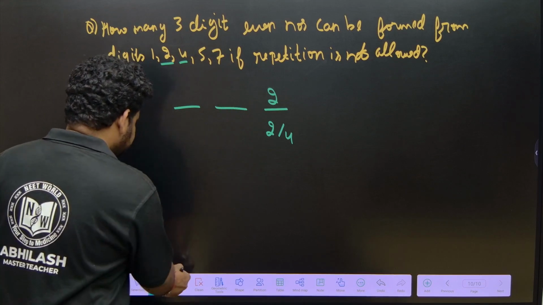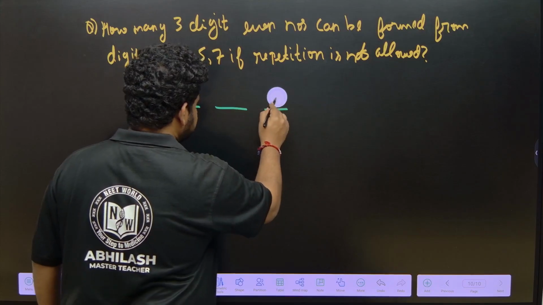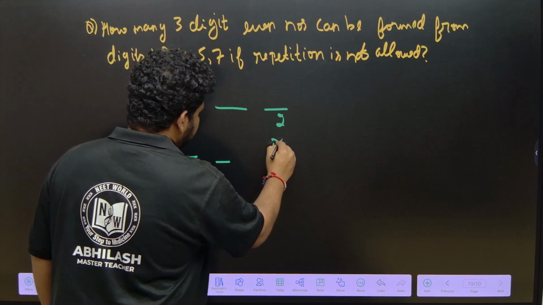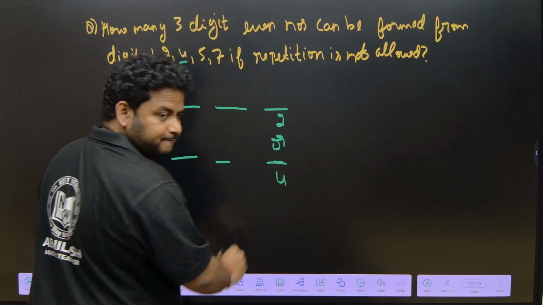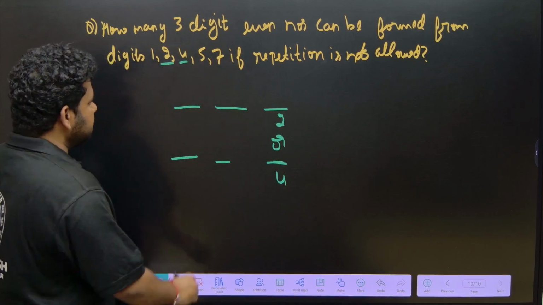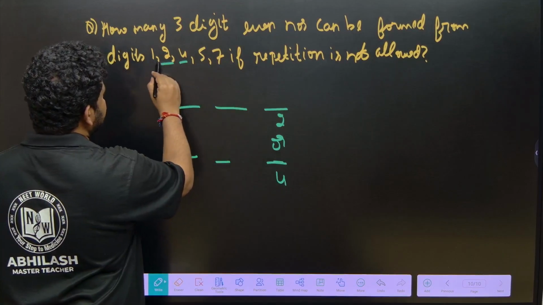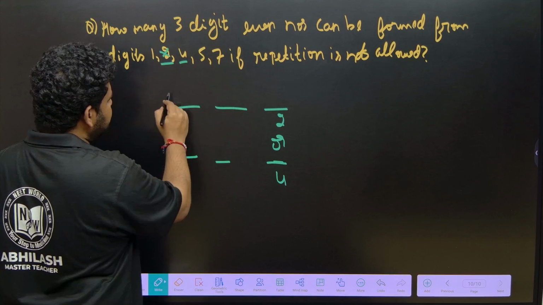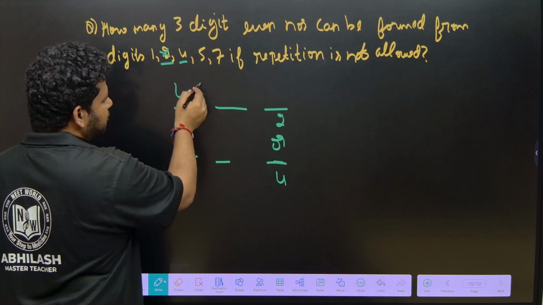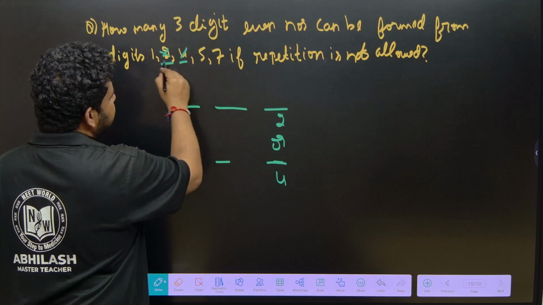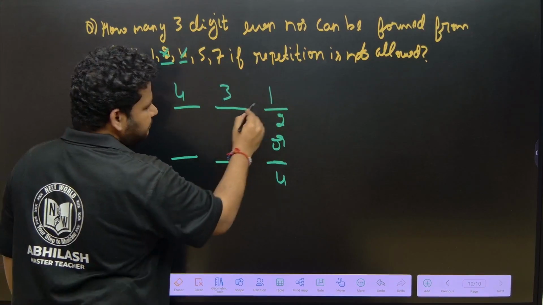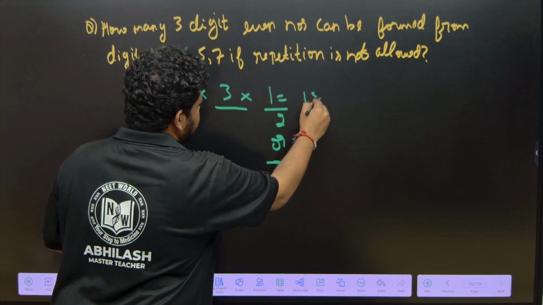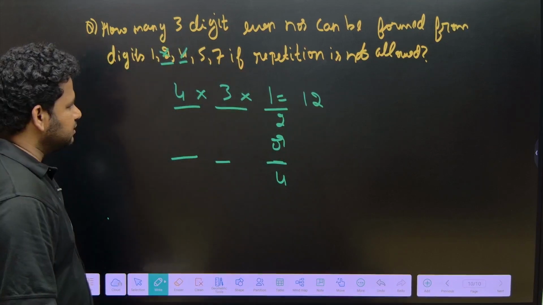Otherwise, if you want, we can make cases and you can solve. So here, let me write 2. Another, I'll write 4. You can make cases. So here 2 is there, means remaining how many are there? 1, 2, 3, 4. So this will be 4. Out of 4, remaining how many? 3, I'll write 3 here. So this will be 1. This is 4 into 3 into 1, so that is 12.